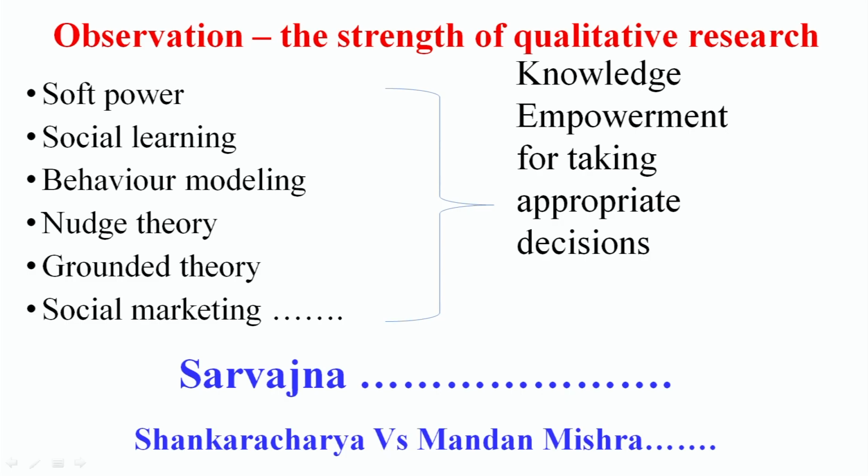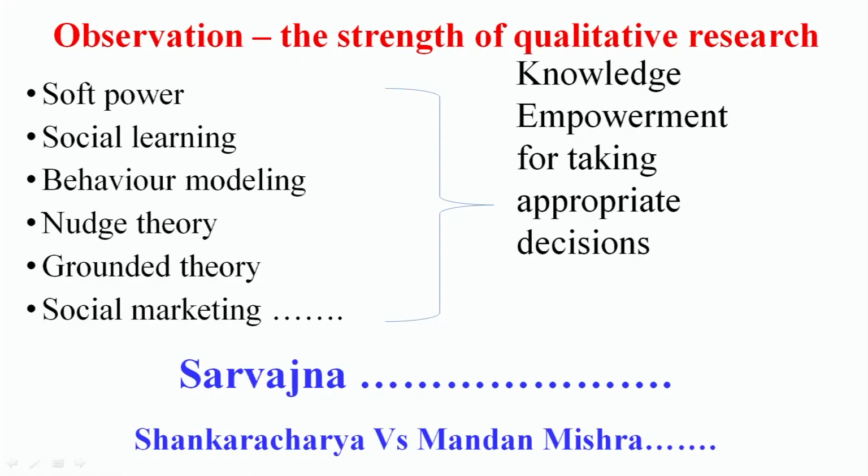What does it mean? If you want to accumulate knowledge, you have to learn from each and every one that you come across, because they also have sufficient qualities, inputs, knowledge, everything. So, try to understand the knowledge that the person before you has. Observe that, try to understand it and gain it. This is what Sarvajna says.